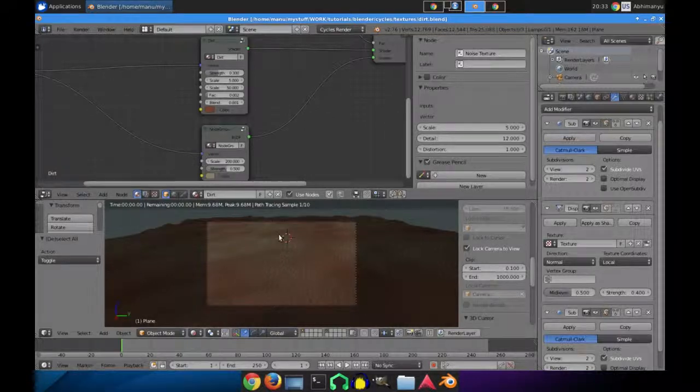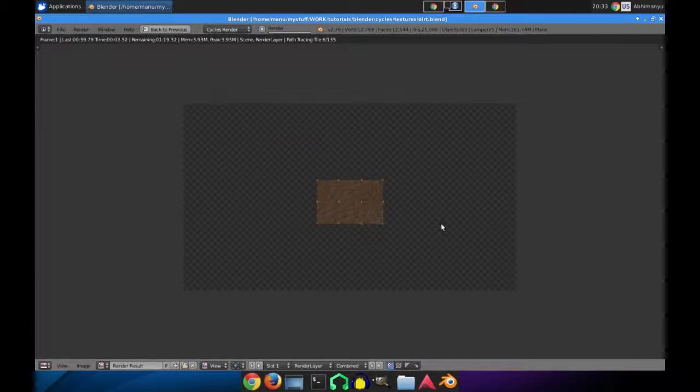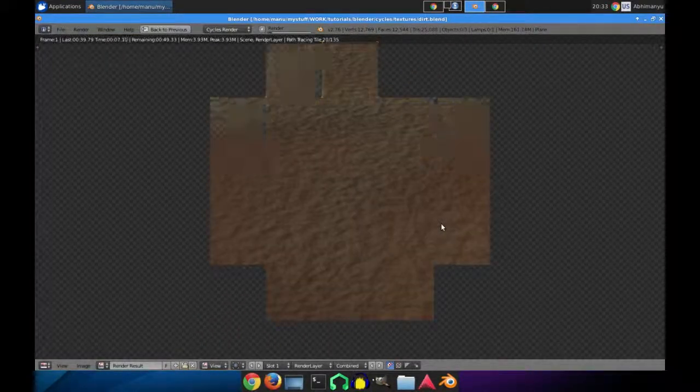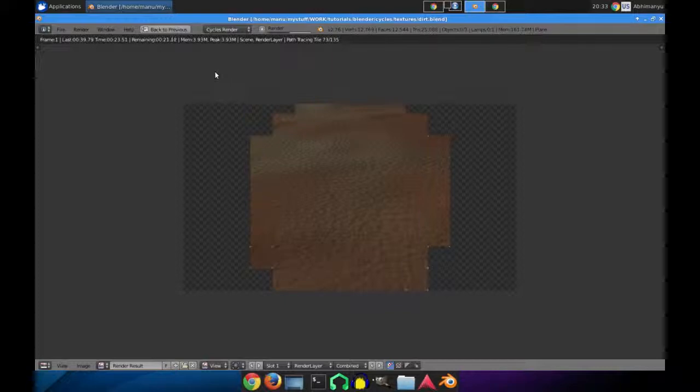And I'll just give this a quick render again. Okay, one more thing which you can do is you can add a bump map to it.